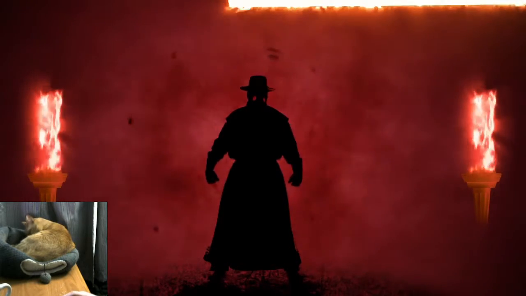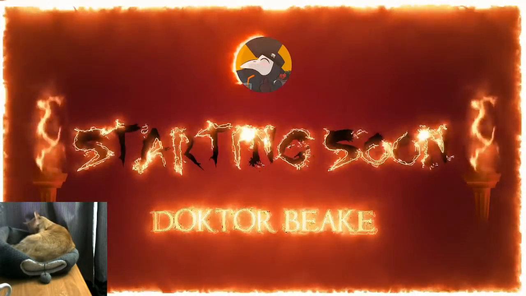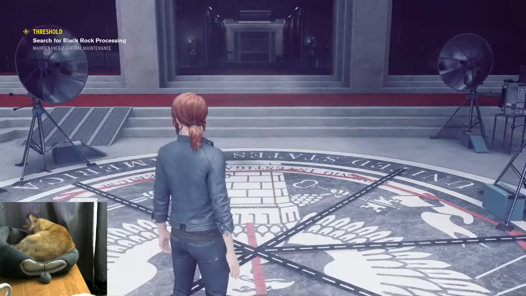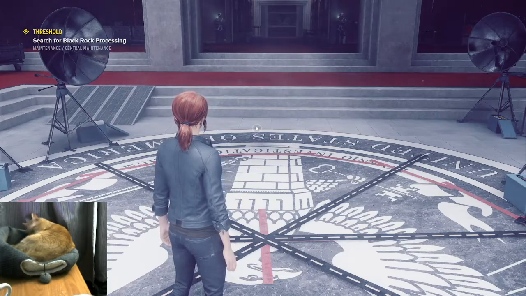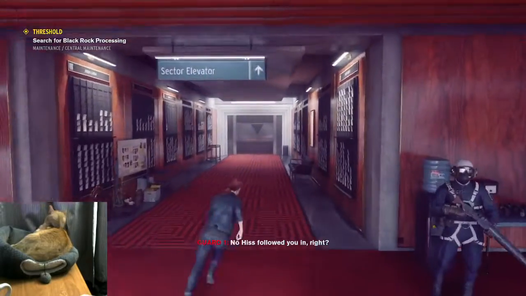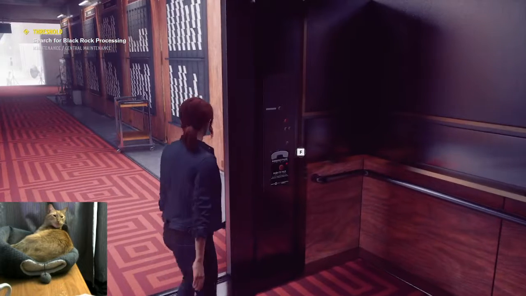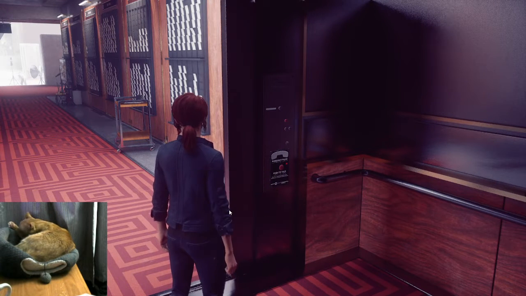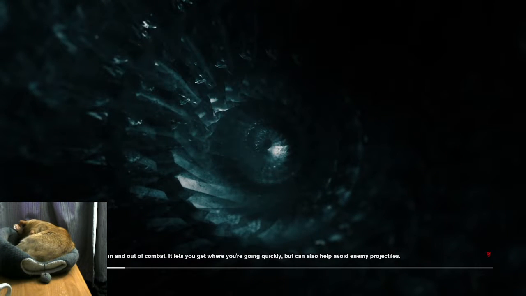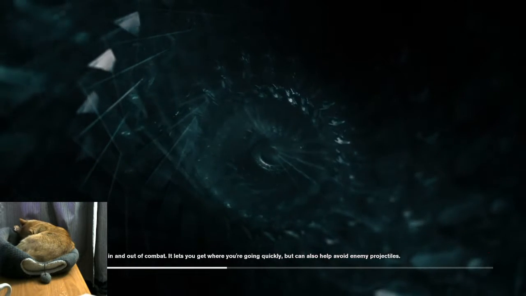Well, I think it's time we get this party started. I do think the last time we did the stuff in the security level, we got Marshall out of her shenanigans. Without further ado, we gotta go back to maintenance, I do recall, because we gotta go get some Blackrock shenanigans.